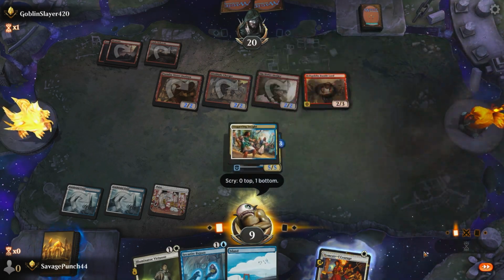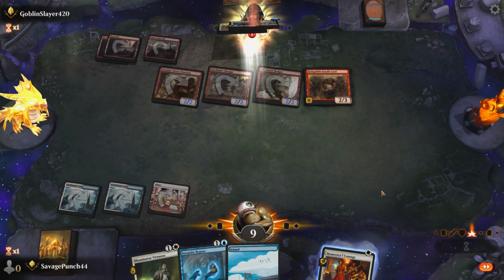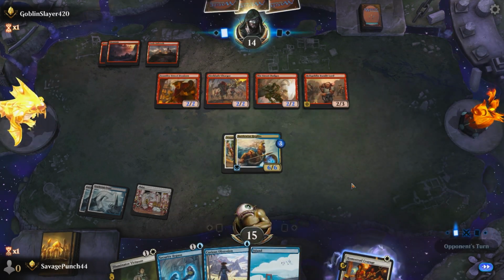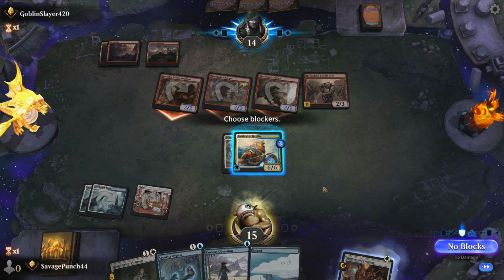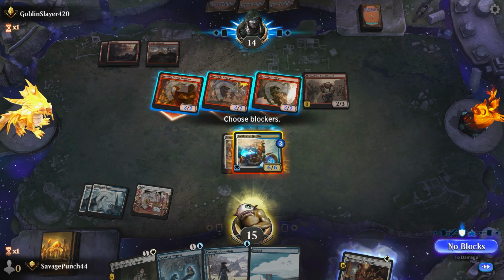We might be able to just get them to scoop because we have a big enough creature. Vigilance and lifelink, and they can't attack into it. This is an enormous swing. What you got, opponent? Can you drop 6 goblins in a single turn? They've definitely got the Embercleave. They wouldn't make that attack unless they had the Embercleave.